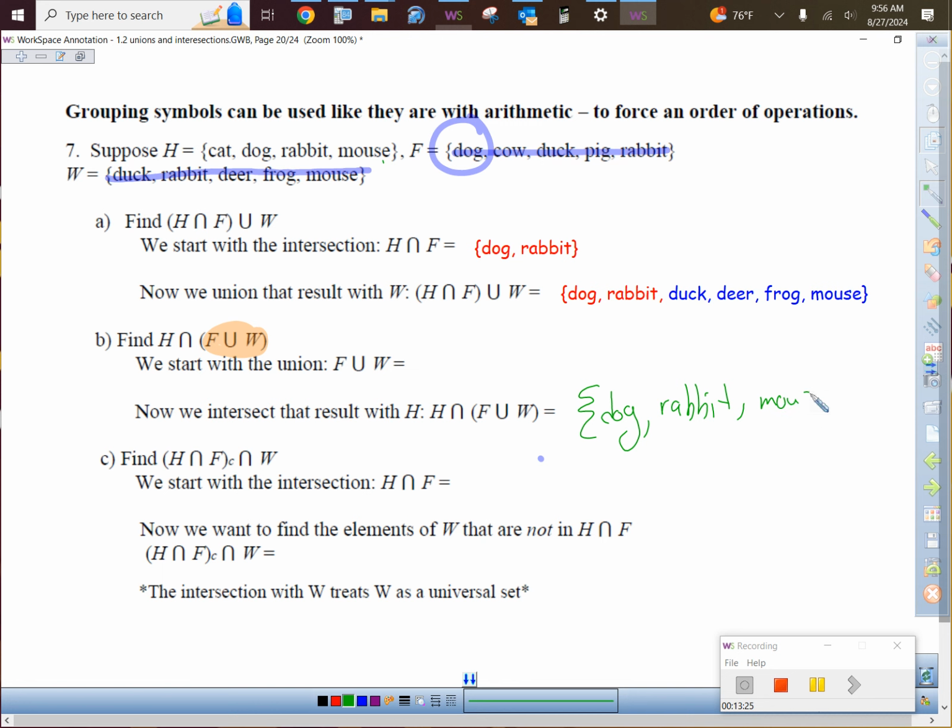Yeah. So what I did was cheated a little bit, you know. And again, we don't have quizzes and tests on paper. We got them on the computer. So if you can do it without it, but here's what I did. I needed the union of F and W. So I highlighted F blue and I highlighted W blue. And I said, all of those guys are in there. I united them together. But then they asked me, who, out of all that blue junk, intersects H? That means they're in H and in the blue stuff at the same time. So I went through H one at a time and saw if they were in the blue set. And those are the intersections.